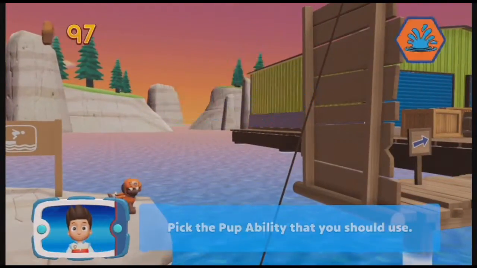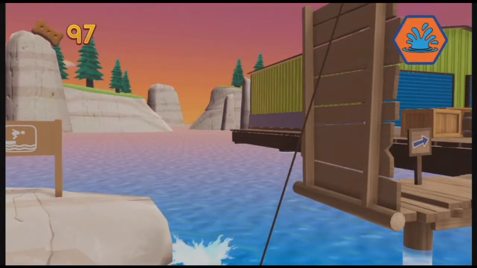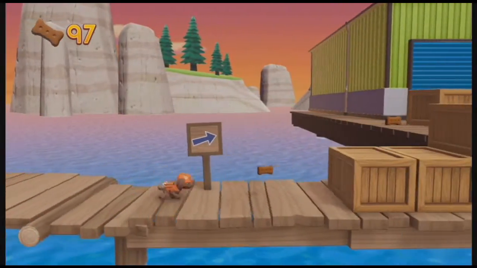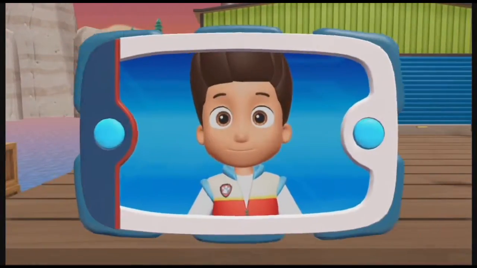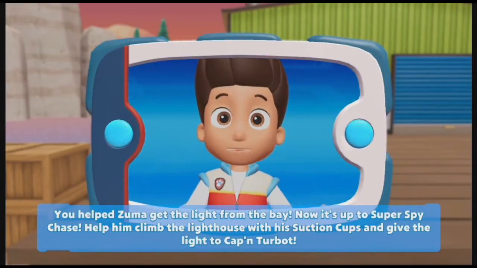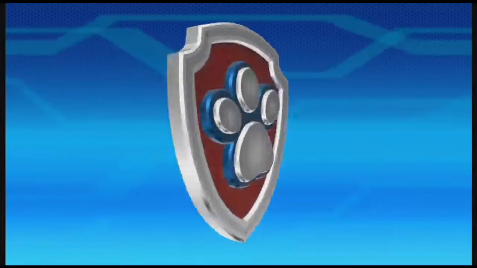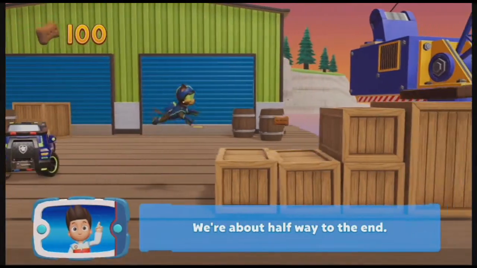The pup ability. Collect all the pup treats. You helped Zuma get the light from the bay. Now it's up to Super Spy Chase. Help him climb the lighthouse with his suction cups and give the light to Captain Turbot. Super Spy Chase! We're about halfway to the end!